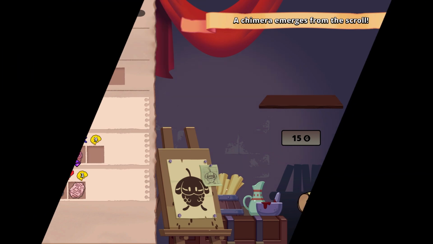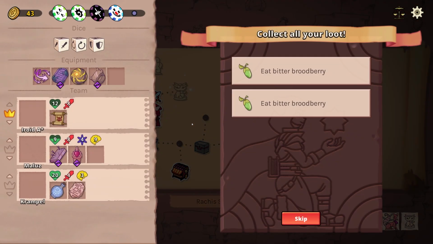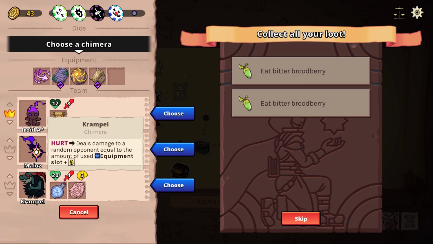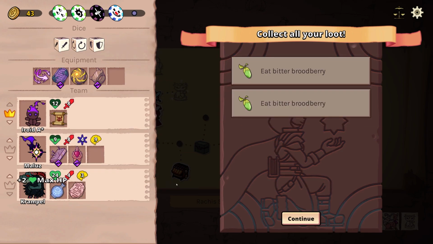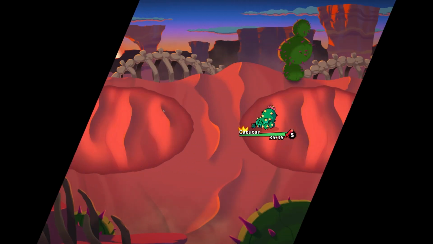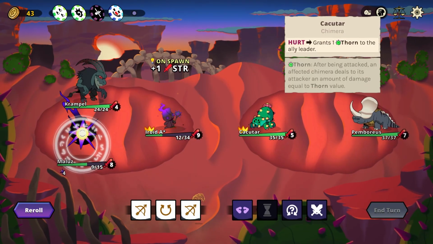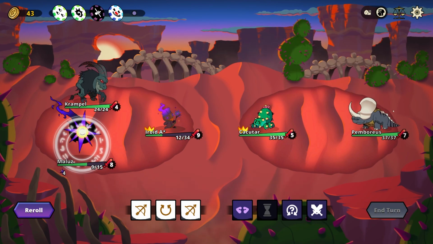Okay. It's just one more fight. Or actually, it's not even a fight. It was just the broodberries, right? Yeah. And now that we have two permanent Chimeras. Oh, this is actually super good. This is totally fine. I can give the max HP to Crample. We want him to have those anyway. Okay, Cactuar, whenever hurt grants one ally. Right. Okay.